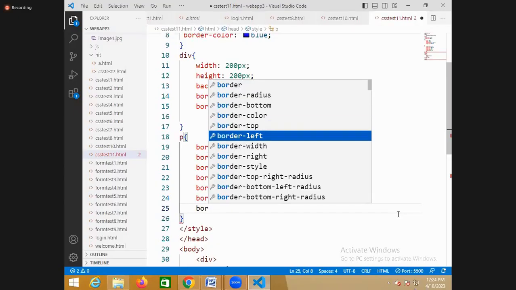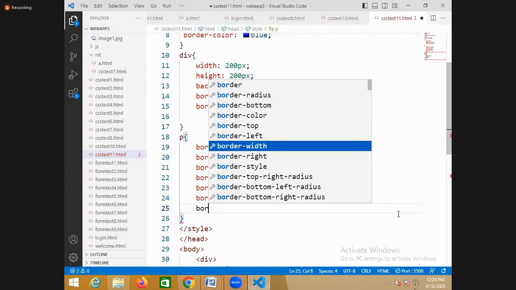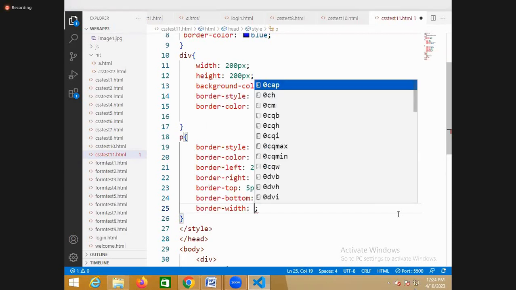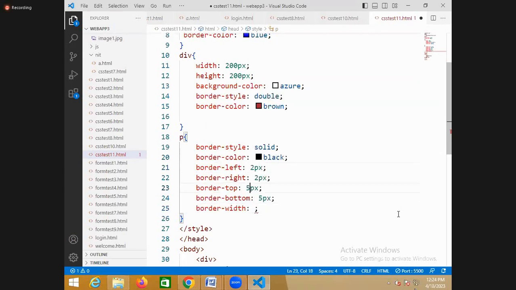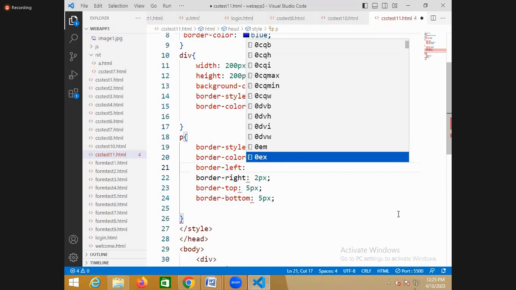Border width left, top, as well as what? Right. So I've given border width. What happened here? So you can define the different sizes for left, right, top, as well as what here? Bottom, right? So this is defining different sizes, right? You can define different.